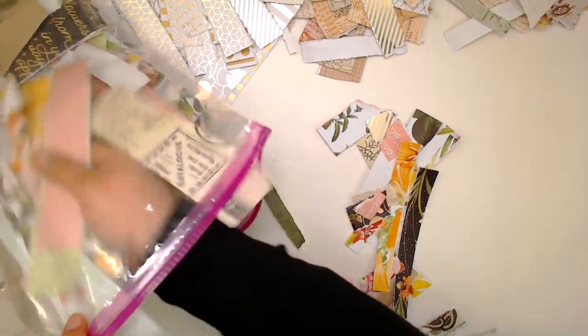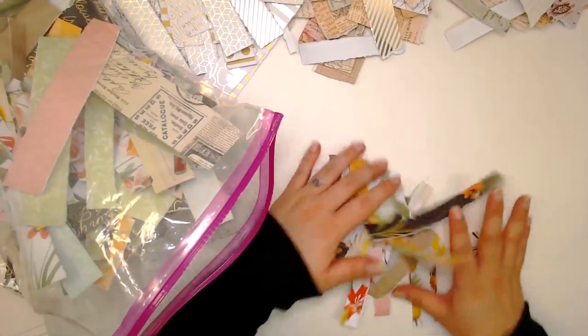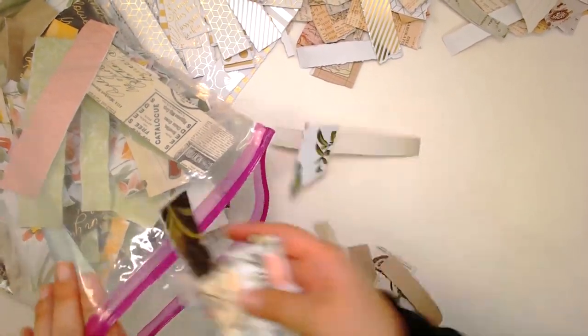Cinnamon tea is so good. I haven't had it in a while. I should make it. I have cinnamon.